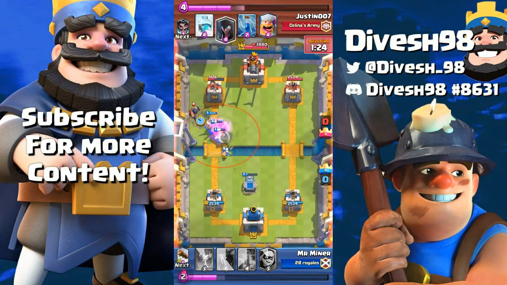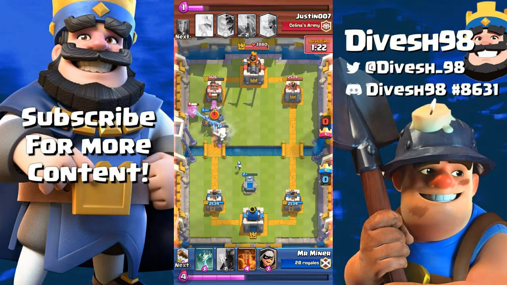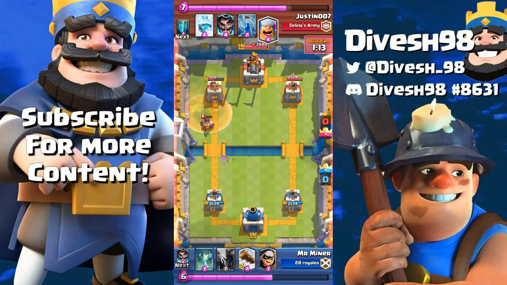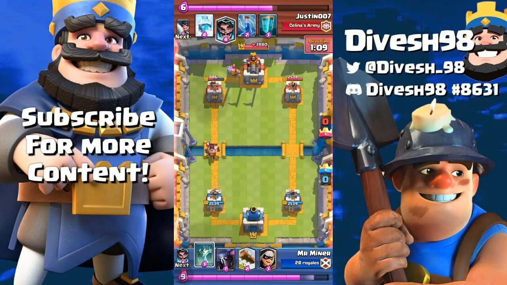And now this time, unlike what I said in the guide before, I used the Miner on top of the Executioner. I was supposed to place it a little bit back, but I think his Tornado placement was also going to cover behind the Executioner there. So good job on that Tornado there, and we're going to get ready to defend once again.